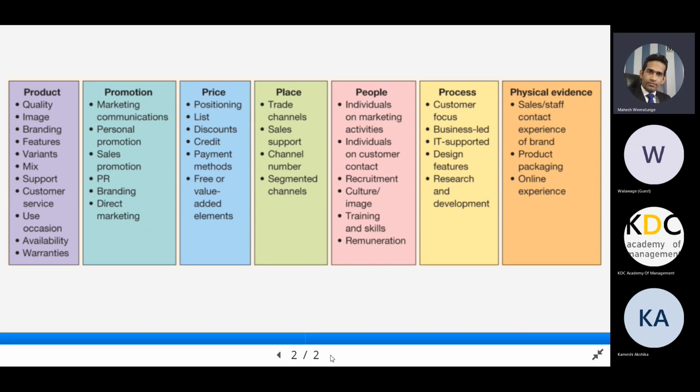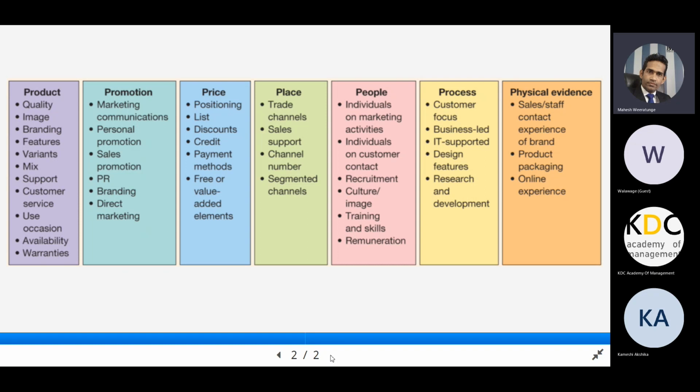So if we take the product, you need to look at the quality, you need to make sure your image and the brand. I mean, if you can remember the product related theories like 3 layers of product: core product, total product, and the augmented product layer. So you talk about product related features, benefits, and support levels, and all these things you talk about under product. Promotion, we were talking about the communication, advertising, sales promotion, personal selling, direct, indirect, interactive marketing. So those things, the PR, CSR, public relations, CSR approach, all these things are promotion activities we can talk about.